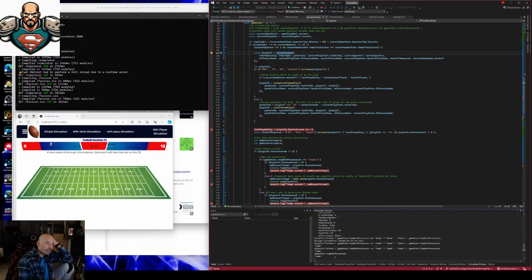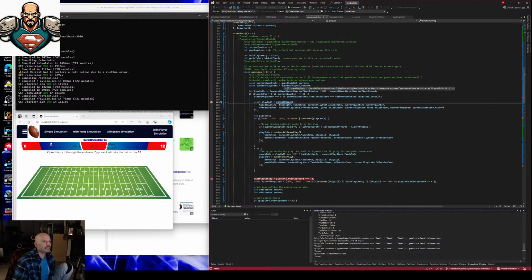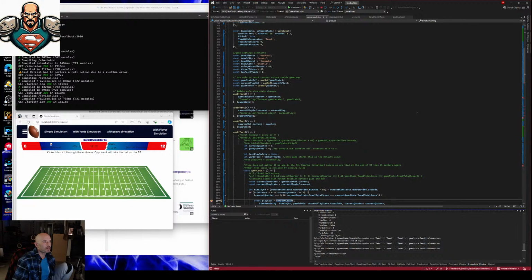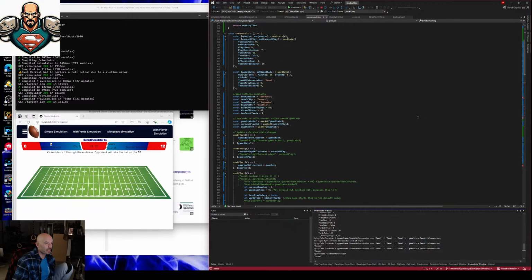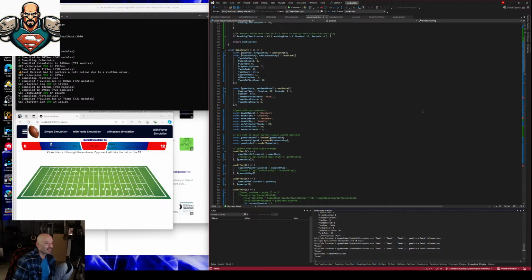Somehow, some way, current game state is not updating the team with possession. So that's what's going on. We're basically stuck with one team getting to do everything, doesn't matter which way they're going. Sometimes it's only a little way, sometimes it's a lot. Could be why there's a lot of points. Team with possession, starting at Team 2.